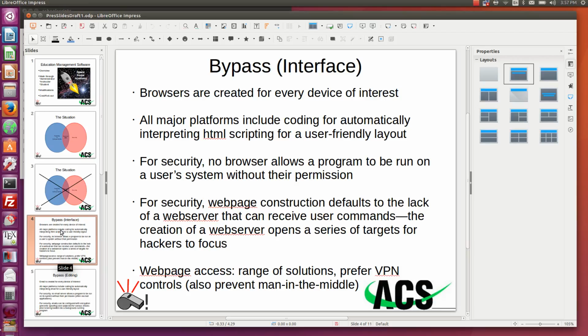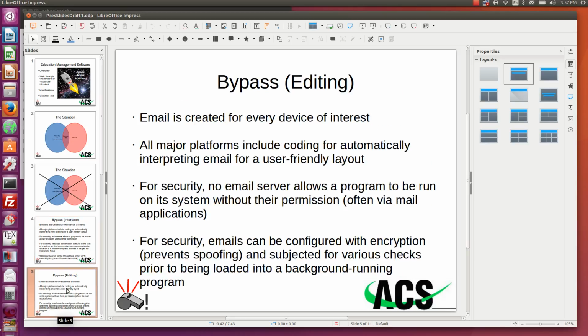So how do you get around this? Well, the first thing is that the web server would need to be accessed only by VPN addresses. The other component to this is that there is an engine generating web pages that is separate from the web server. Now, how do you interact with that engine? Well, the way I do it is through email, because email is created for pretty much every device of interest. Whenever you're looking at your iPhone or your computer, there are certain programs that can assist you with not only sending email, but also encrypting it, and that is the key.